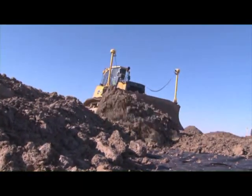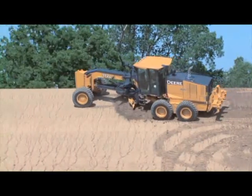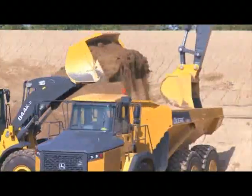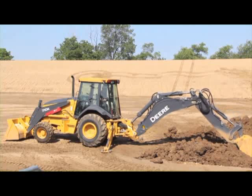Dozers pushing giant piles of dirt. Graders leveling the ground on steep slopes. Loaders lifting bucketfuls of dirt high, then dumping. Skid steers, compactors, and backhoes too.